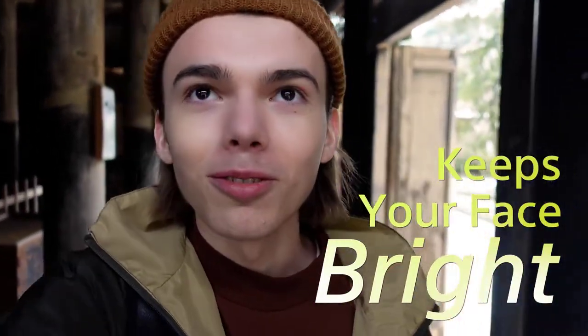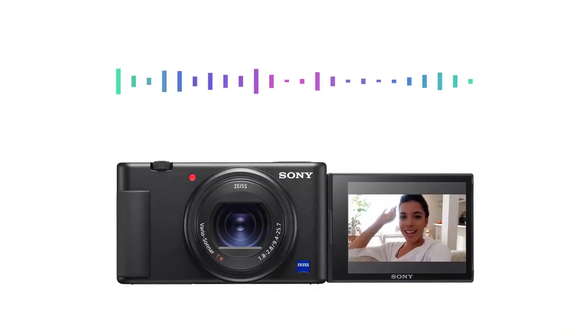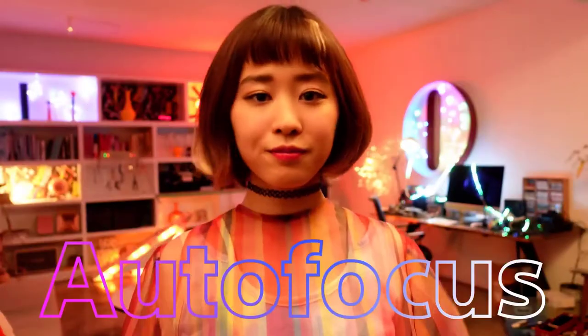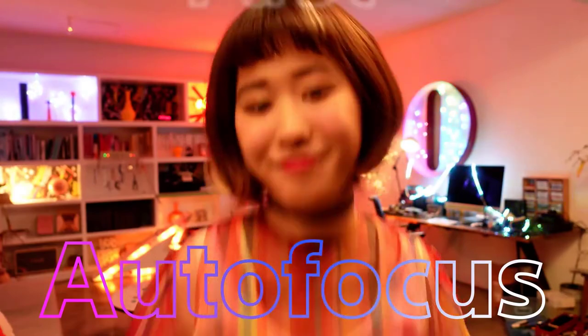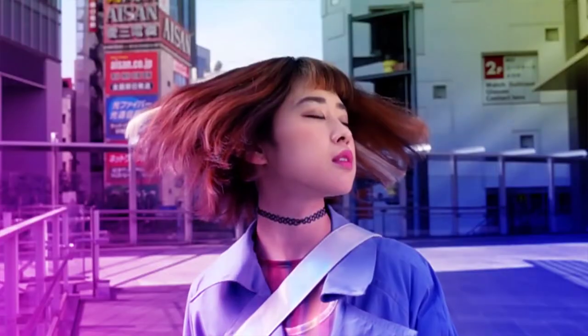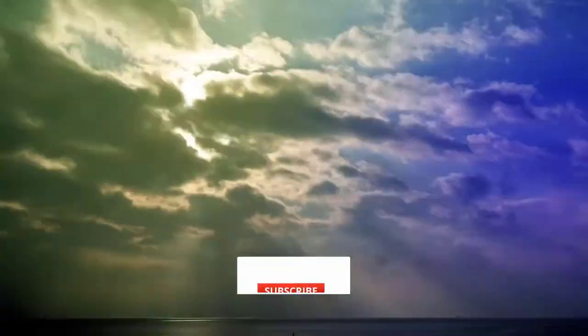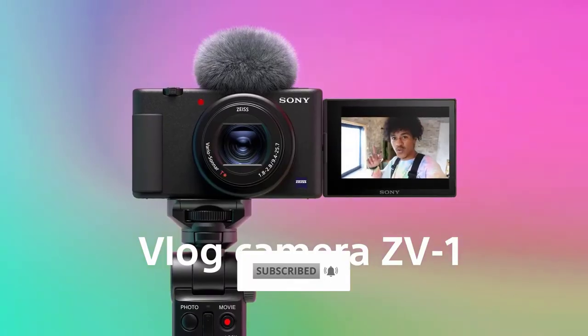The built-in lens gives you video resolution of up to 4K, and in full HD it shoots at 120fps. It records super slow-motion video at 120 and 240 frames per second in 1080p. You can control everything from the flip-out touchscreen display. The forward-directional built-in microphone and the MI shoe enable you to capture excellent sound; however, there is no headphone jack, so you won't be able to monitor audio. This is the perfect camera if you are doing product showcasing in your vlogs, since you can quickly switch the focus mode to lock onto a product fast.